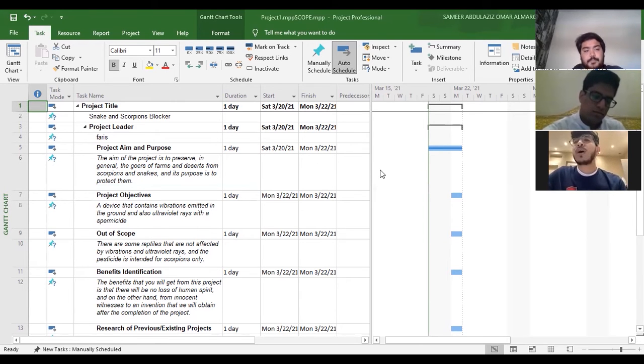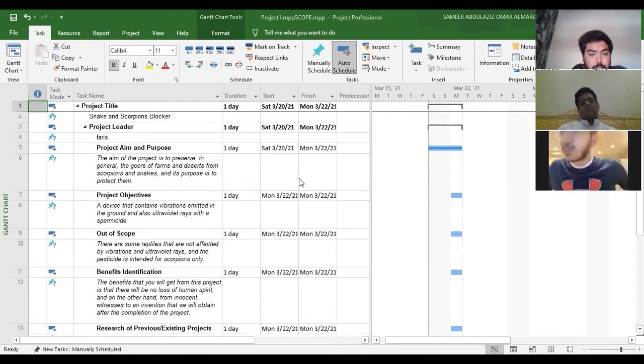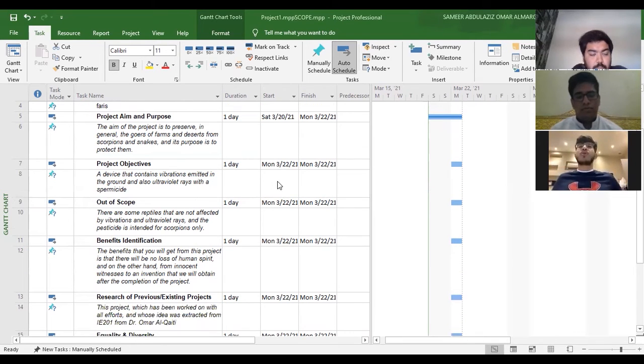And the second, we will talk about the difference between the project charter and the project scope statement, then go to the example in MS Project. The project charter contains the project description and goals, high level requirements and constraints, and high level risk. And the project scope statement contains the project scope description, description of the deliverables, project exclusions, and criteria.